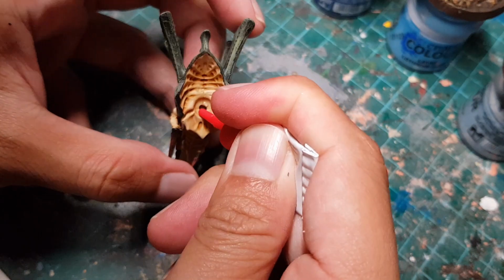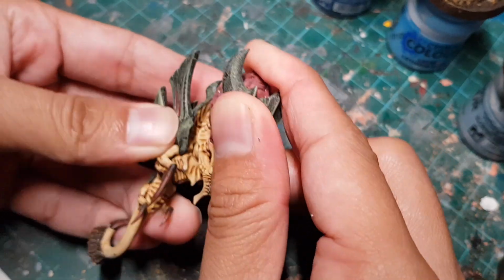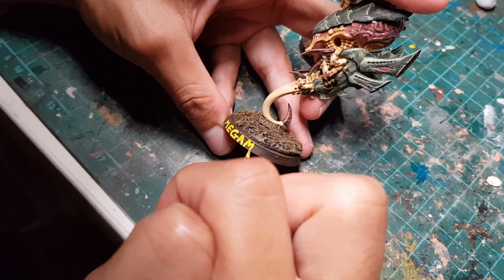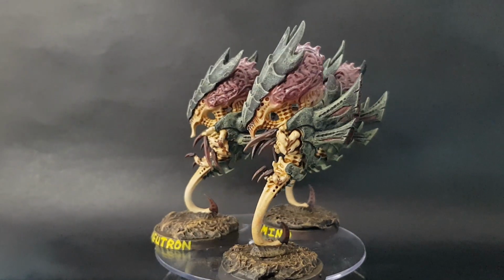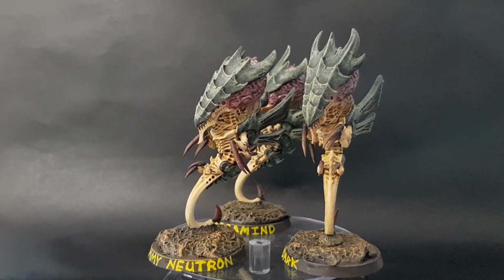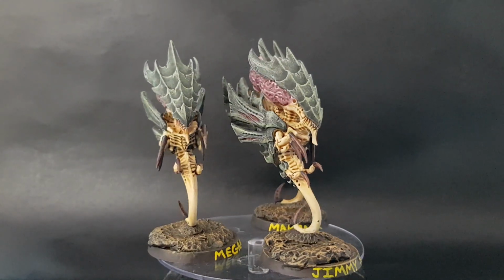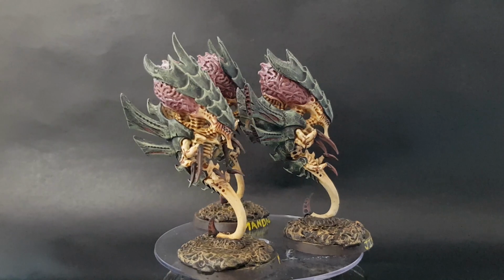Okay, so let's get some super glue. Yeah, get in there, Mr. Head. Stick them on their bases. And of course, we've got to give them all slightly demeaning names. And there you go, we are done. Super easy, and I managed to finish all the painting in one evening. In fact, the longest part of this process was probably waiting for the clay on their bases to dry.